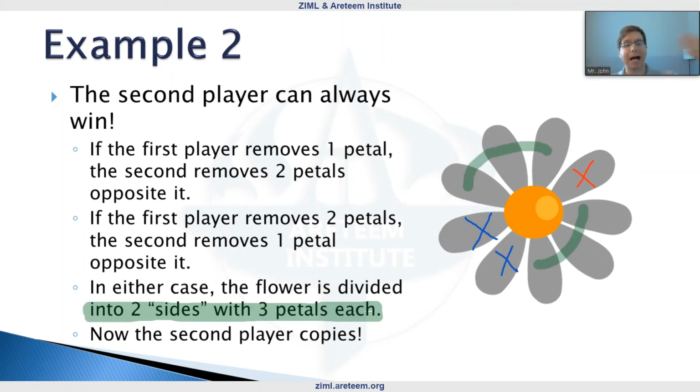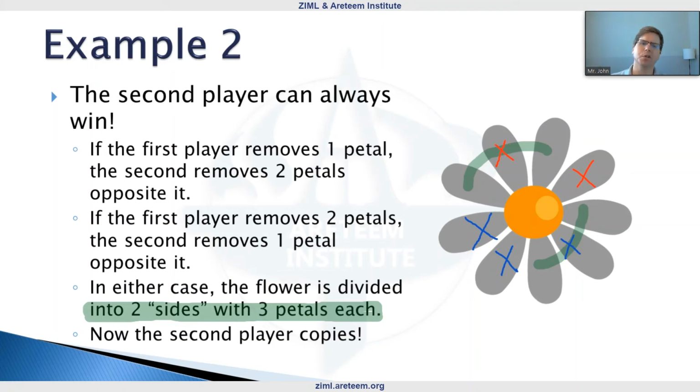And now they copy. If the first player removes the middle petal on this side, they remove the middle petal on the other side. So we just copy in the same exact way, always keeping the 2 sides identical. And then because they're copying, they have to be the one to remove the final petal and therefore win.